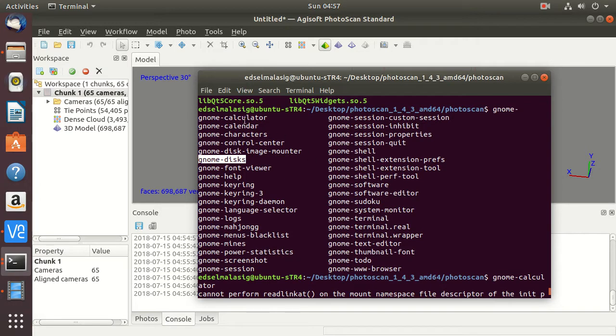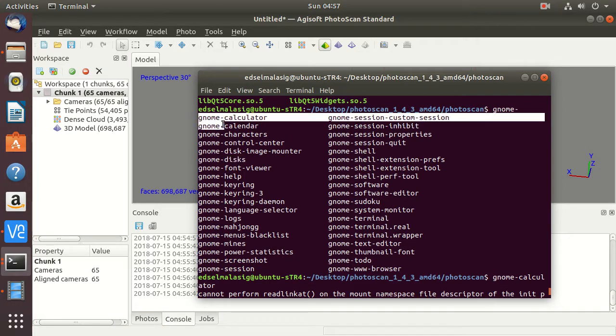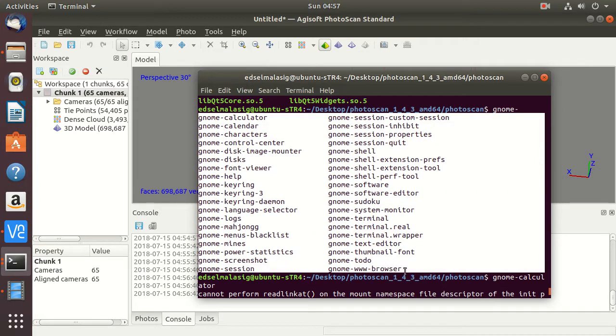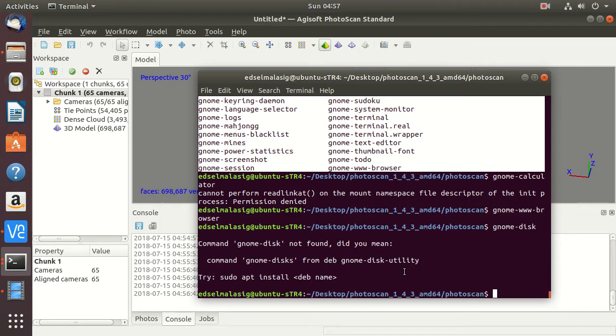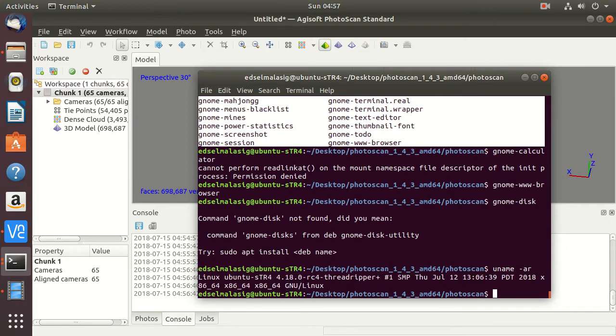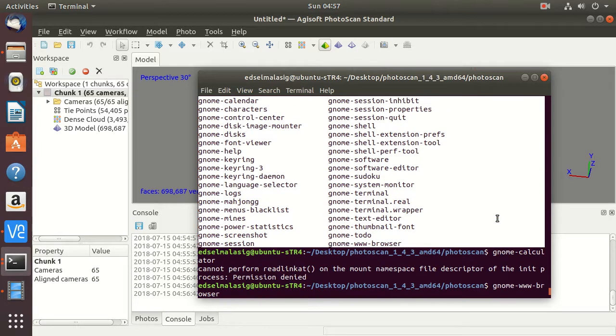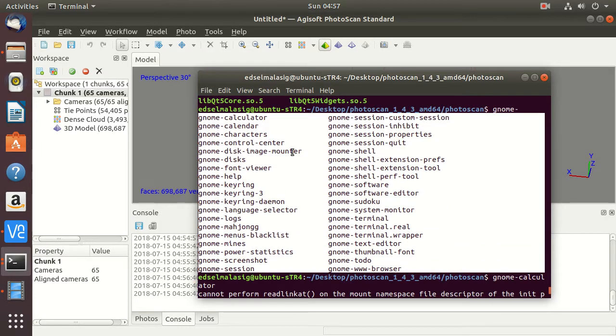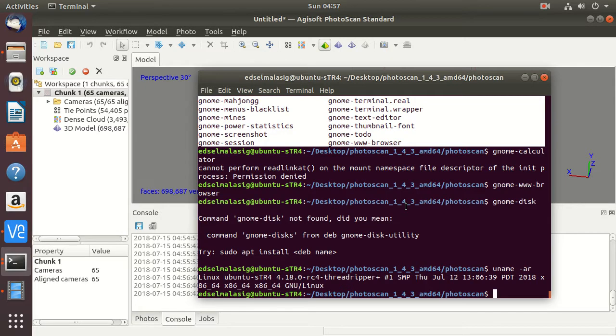So more or less, probably some of these won't work under a vanilla kernel built by AMD Threadripper. So if you need these apps to run, you gotta boot to the Ubuntu specific kernel.